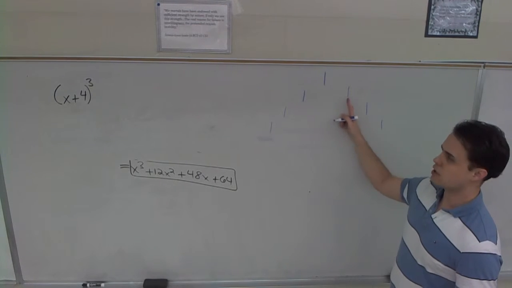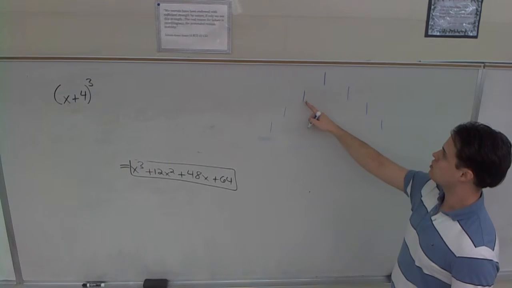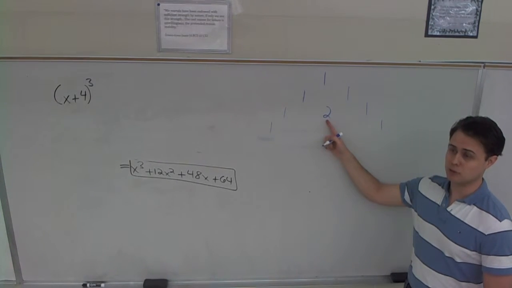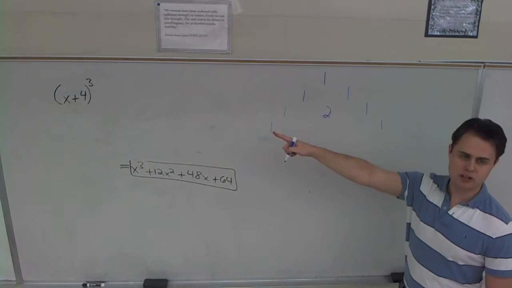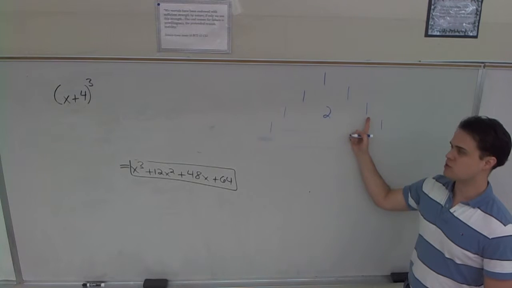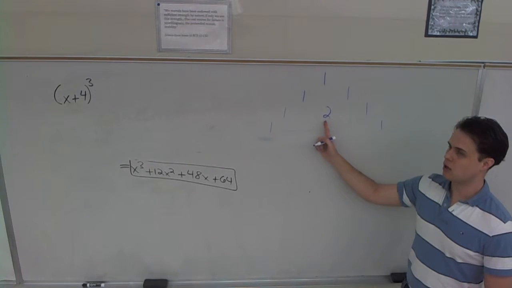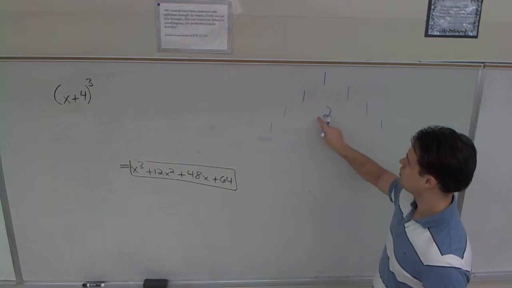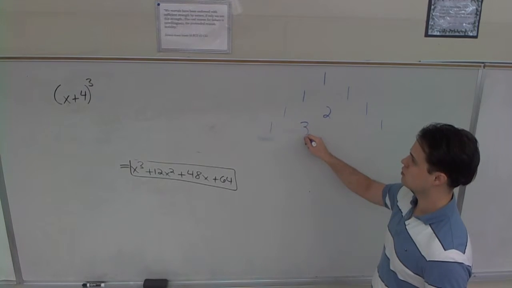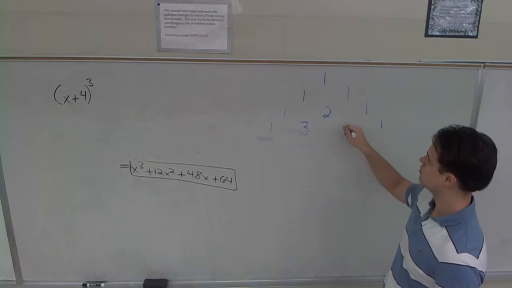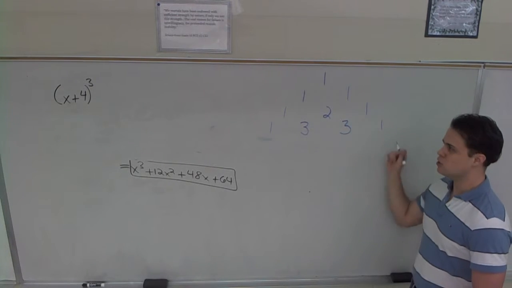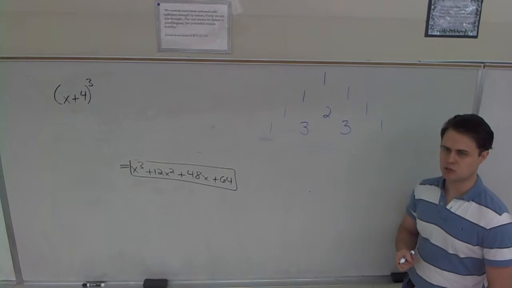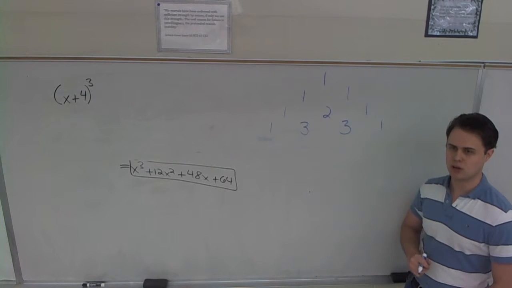And after you get to the second row, you can start adding them. So this one and this one is a 2. That's the 2 from our shortcut formula. Because if we just did this squared, didn't we do the first thing squared, the last thing squared, and 2 of the things times each other? So if it's cubed, I think you go and you use this row instead. If it was 4th power, you'd go and look at the next row. If it was 7th power, you'd go down until you have the 7th row.